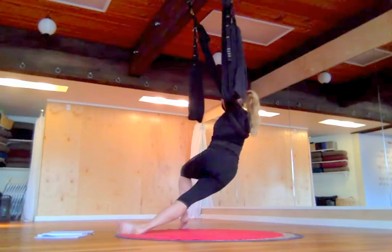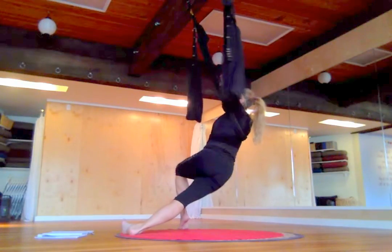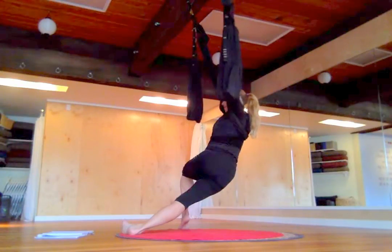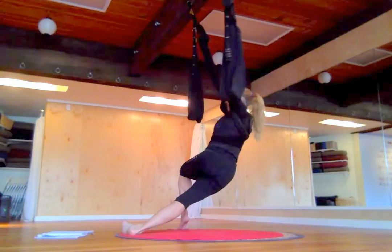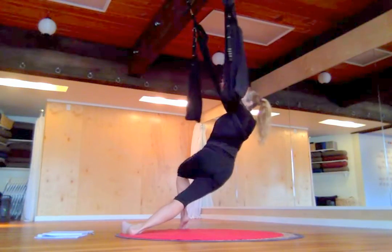So we're reviewing one in our basic training: lunges, twists, circles side to side, supported back bends. What we do when we're releasing the lower back is initiate all of our arching from the upper thoracic spine so the lower back gets to stay long.